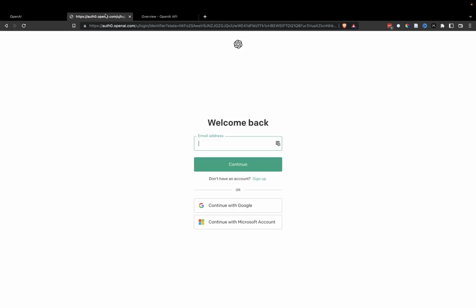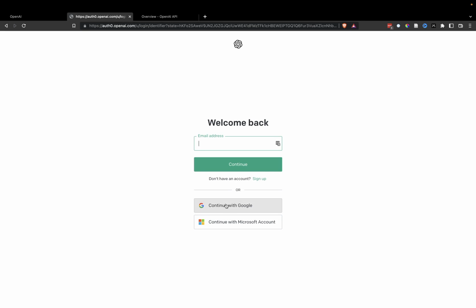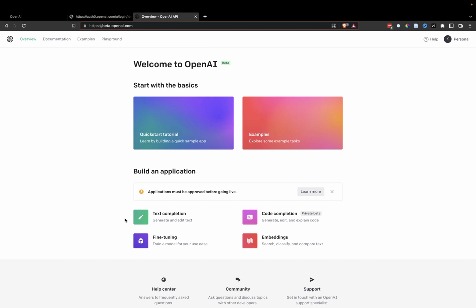When you click on that, it's going to take you to this login screen where you will type in your own email address to sign in if you have an account. If you don't, you will follow the sign up. And personally, I like to use email and password signups. But you know what? If you want to sign in with Google or Microsoft, do that. Once you have an account, you're going to find yourself on this page.